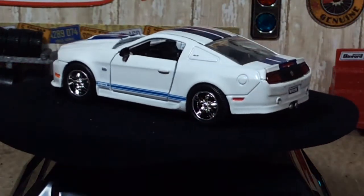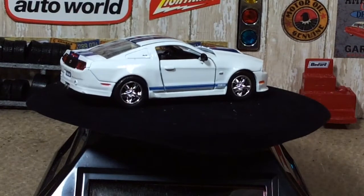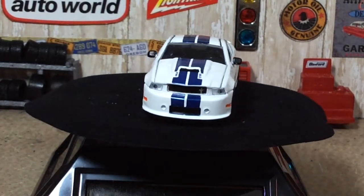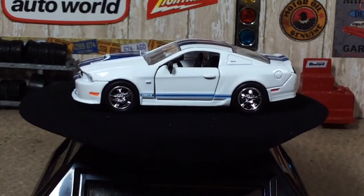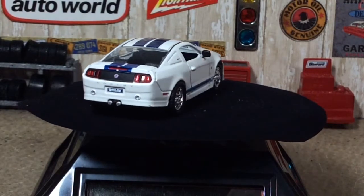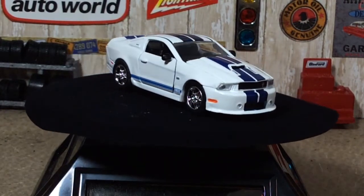I actually really like this car. I don't know why, because it's totally not my thing. And I'm not a fan of the Shelby collectibles. At least not the 1:64 scale. Their 1:18 scale stuff looks sick. I mean, I've seen that stuff at the stores, and it's really impressive looking stuff. I just don't collect that scale. If I collected 1:18 scale, I would have at least 3 or 4 Shelby collectibles.